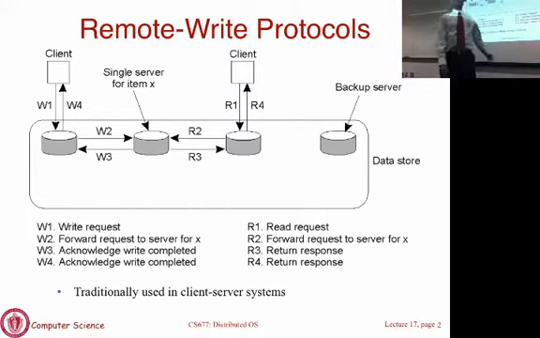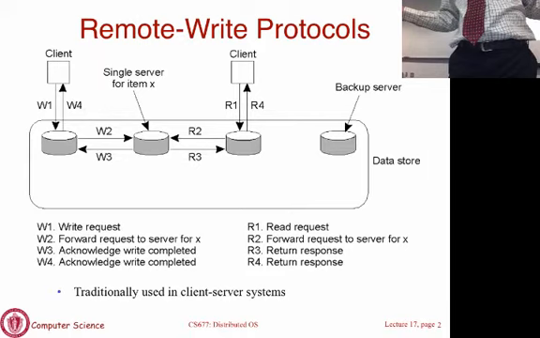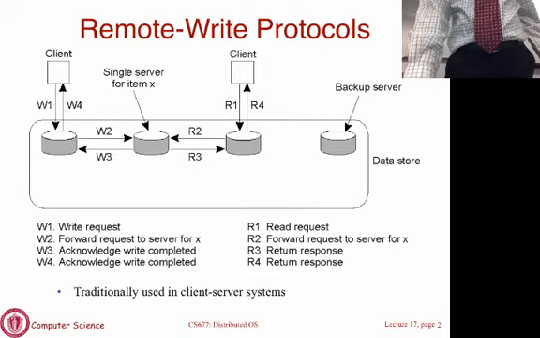Now we will see that most file systems use this approach, which is why you have a file server and clients in any distributed file system. There will be a primary which will take charge of maintaining a master copy of a file as well as maintaining consistency of any replicas that are at either clients or other servers in the system, because file systems use this approach quite a bit.